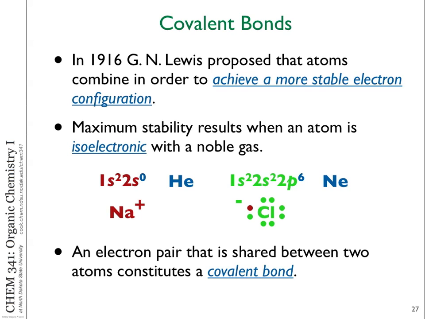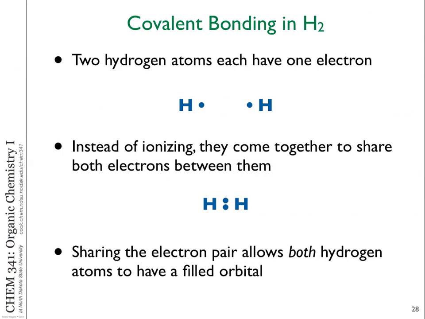So we know that atoms want to achieve filled valence shells. And they can do that by either gaining or losing electrons completely, as in the case with ions, or by sharing electrons. Okay? So when you can share electrons between atoms, they are bonded together in what we call a covalent bond. Okay, a covalent bond. So let's think about the simplest of covalent bonds. That's the hydrogen atom. Two hydrogen atoms. They each have 1 electron.